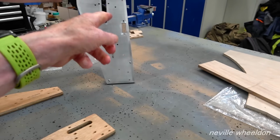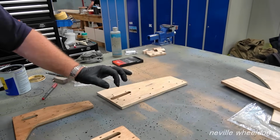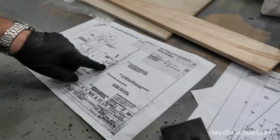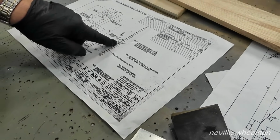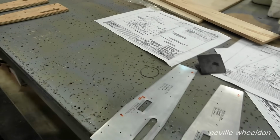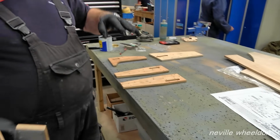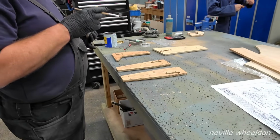What's the square not cut out? That's where the block goes. See, a little wooden block goes on there, and that bonds in that slot to the wood. And then the pipe sits on that. The pipe actually rests on it. I'm in the process of making them in a moment. I'll show you in a minute.